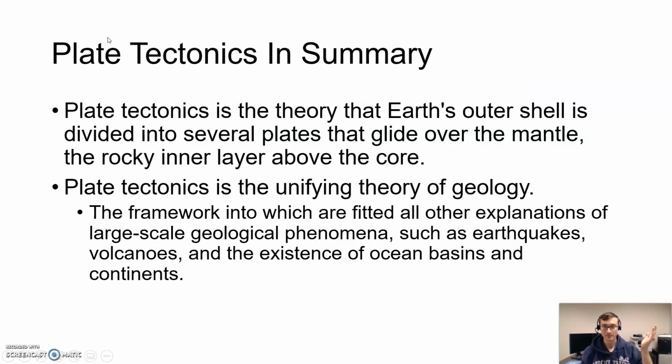So just to summarize here, plate tectonics is the theory that Earth's outer shell is divided into several plates which glide over the mantle. Deformation of these plates is mainly concentrated at the edges of the plates and not the interiors. The interiors, you should be thinking of somewhere like Kansas, relatively stable, boring places, as opposed to the edges somewhere like California near Los Angeles. That is where the excitement is. Deformation is concentrated along the plate boundaries.